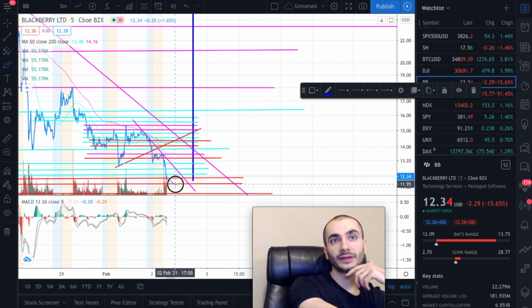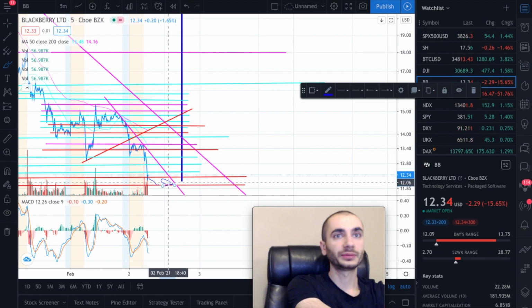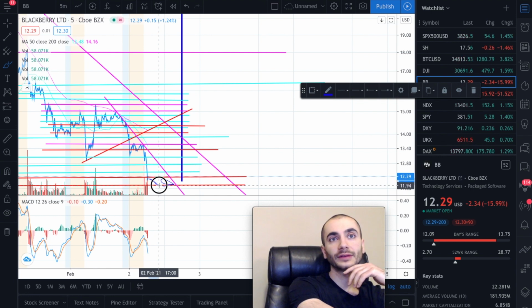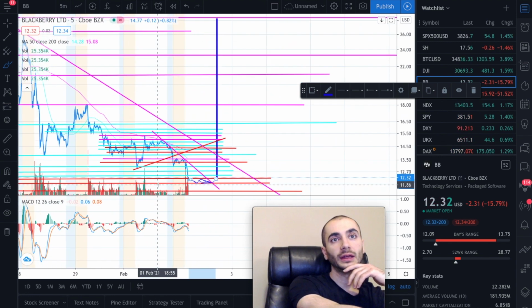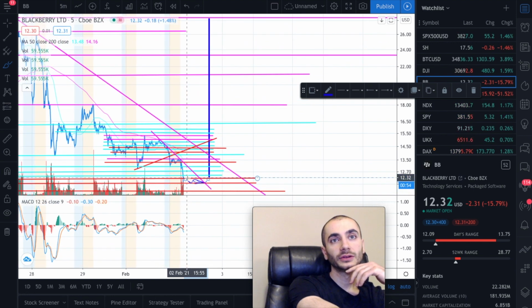Come down to the $11 support level. Consolidate all the way here for the most part, like go up, down, all the way through. So that's probably pretty bad. But either way, consolidate, come down, consolidate at the 11.93, come back up to the 12.23, come down to 11.99, and then break out, hopefully to support level 12.23. So close off the day at 12.23. That's pretty much the optimistic / mediocre side. So I think that's the optimistic side also.